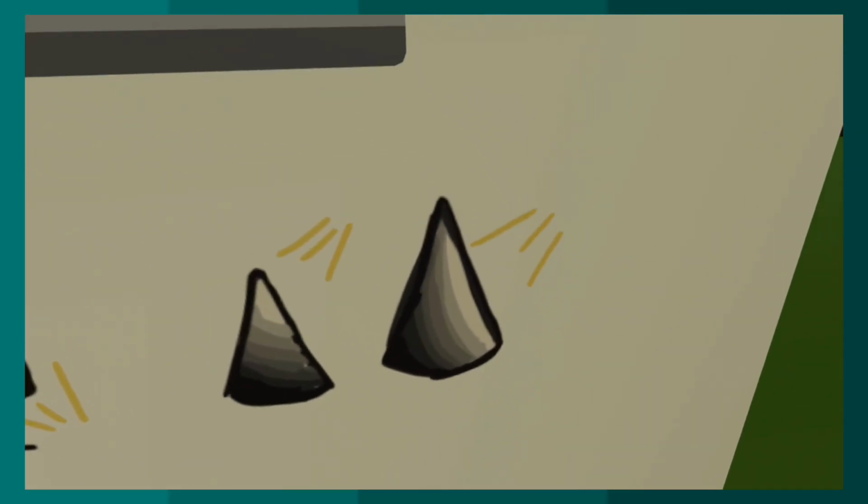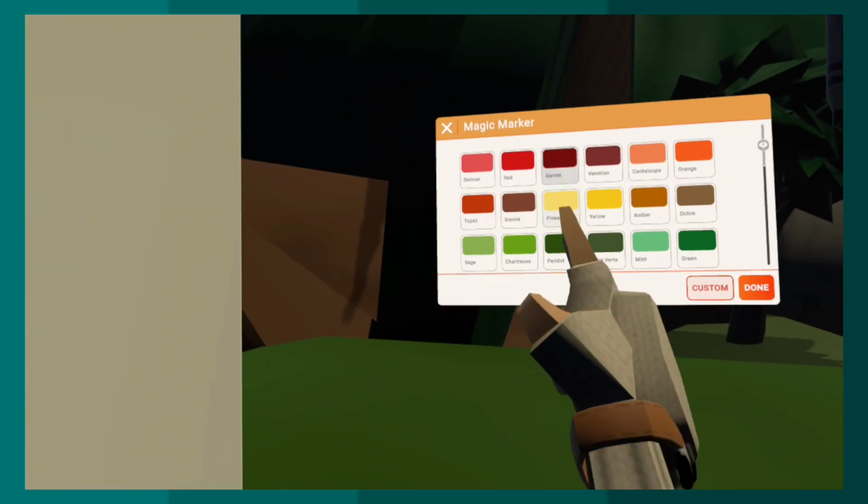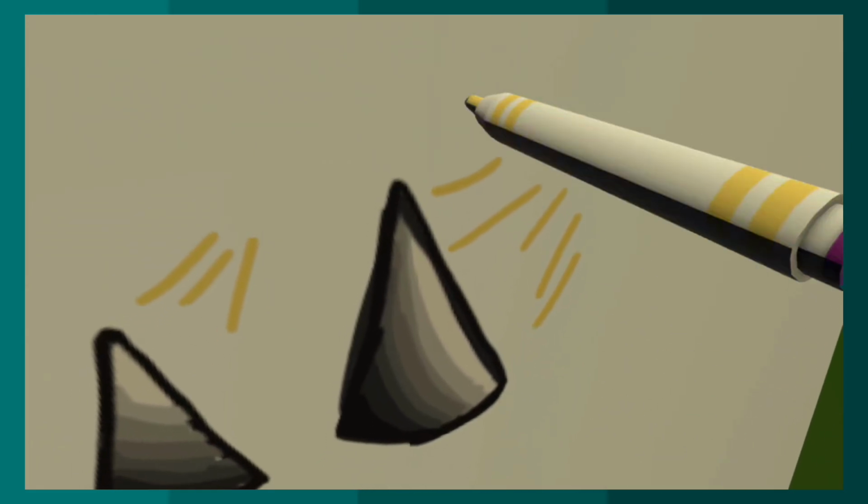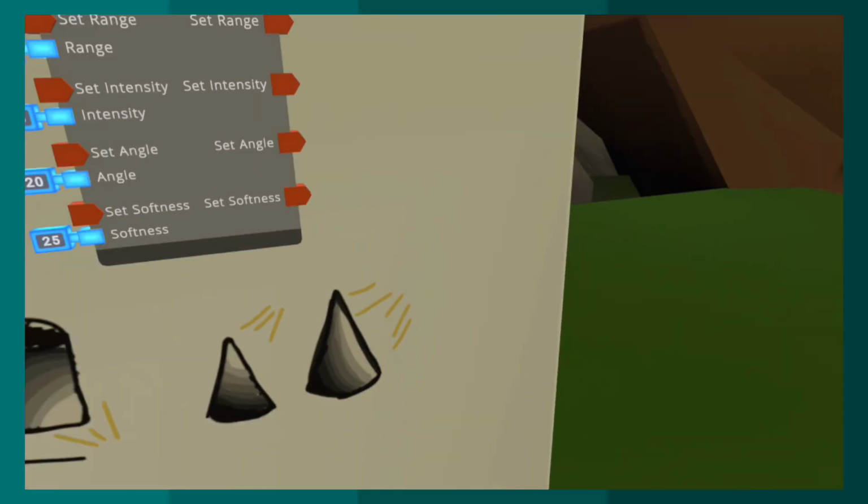Anyways, that's how it would look if the entire area would just be filled with light.